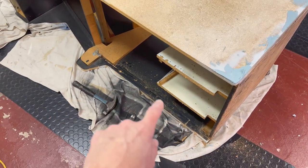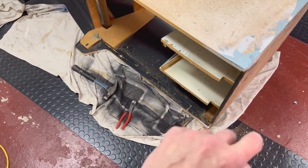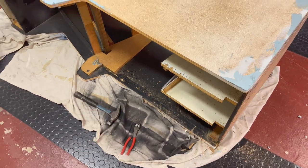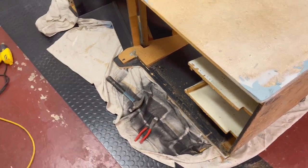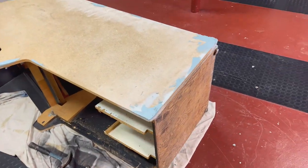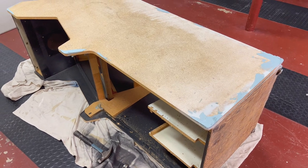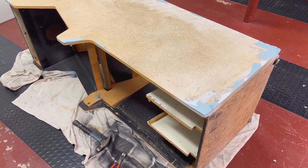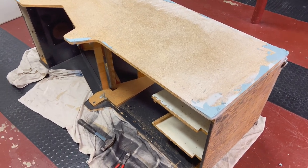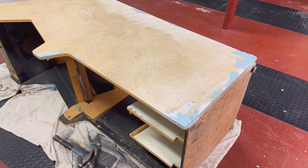I just need to clean up the area where the blocking was and put a new piece of blocking on, the upper part and the lower part down there. So I'll be putting that on and just letting this Bondo dry, sanding it down, and we'll probably be ready for the side art next weekend, maybe.